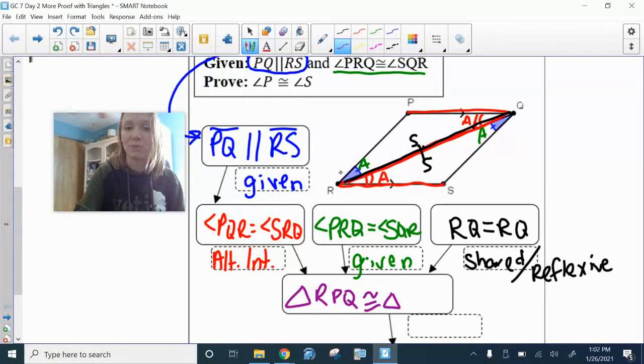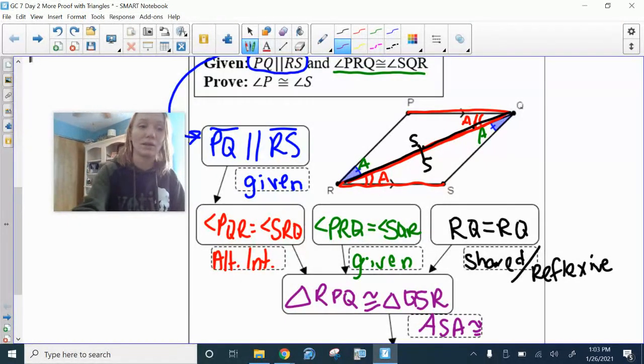And so that is going to match with the blue angle that they started us with. So we need to start with the blue angle from the other triangle. It's been kind of rotated, it's twisted around. So R starts with the blue, so Q will start our blue for our other triangle. P was the obtuse angle, so we're going to go to S, and then we're going to bring it around to R. And we can see our reason for that is our angle side angle congruence.